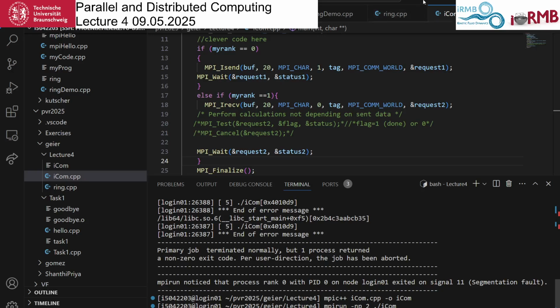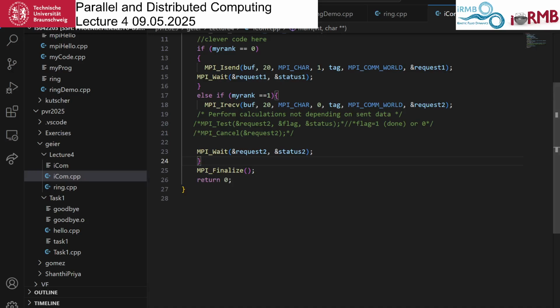How do I... What on earth did I do here? How do I get out of this? Yes, so how do I get out of full screen?